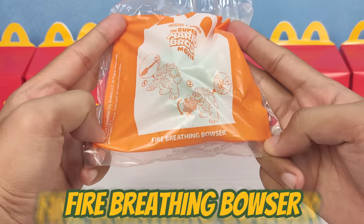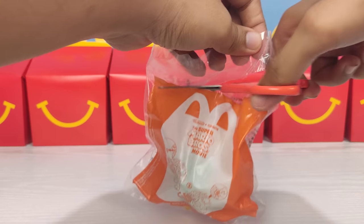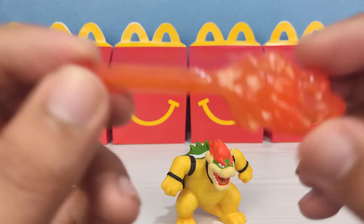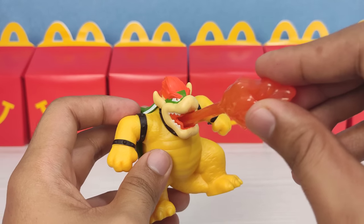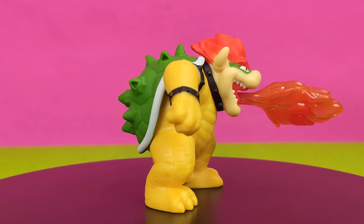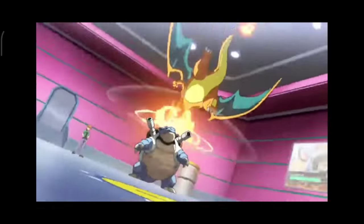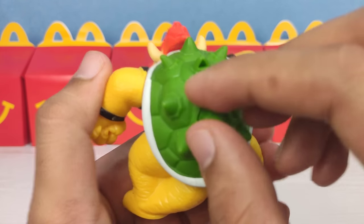Next toy is fire-breathing Bowser. Bowser is coming. So we have two pieces. First, Bowser, and the second piece is the plane. So Bowser, open your mouth. We're going to put the plane. Here comes the aeroplane. So Bowser is the offspring of Blastoise and Charizard. Yay! On his back, there's a spike here that you need to spin. Once you spin this, the plane will move.